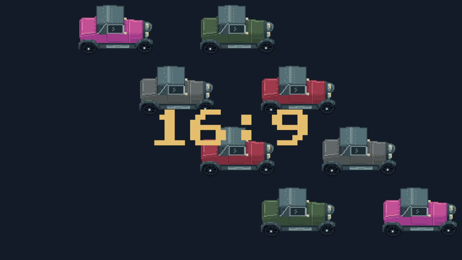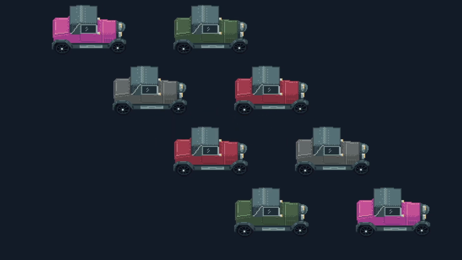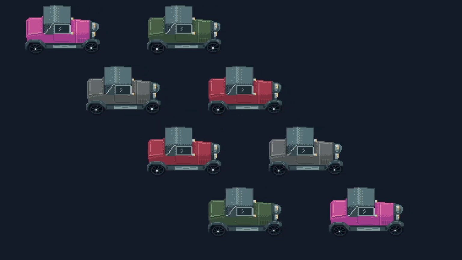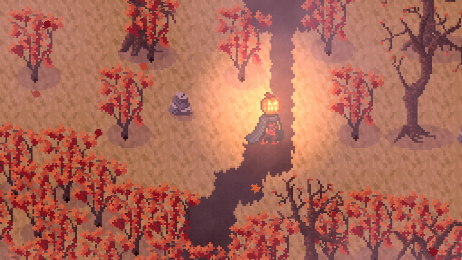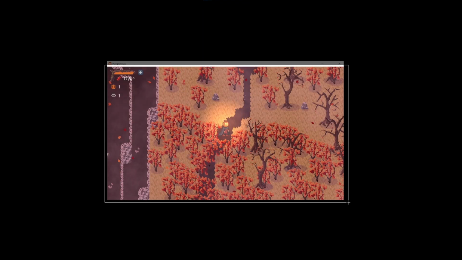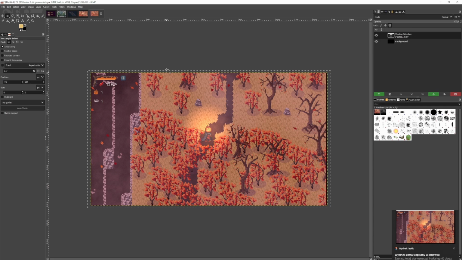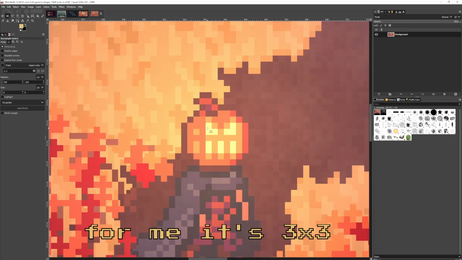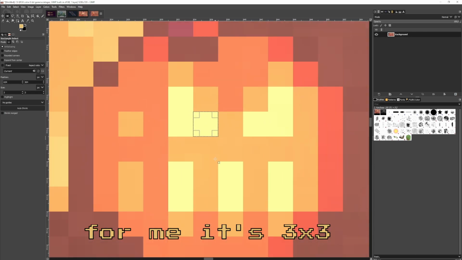Of course, it depends on the type of game, but for me, I think it's a good choice as the basis for consideration. When you look at the screenshot from Pumpkin Man, you can see individual pixels, simply because the scene is scaled up, so each pixel in the sprites takes more than one pixel on your screen. How many? It depends on your device's resolution.